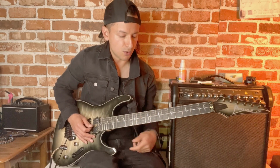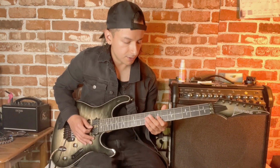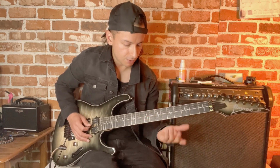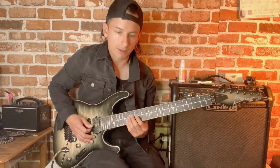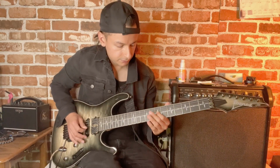And then you want to hit the 9th fret of the G string, then the 7th fret of the G string, and then the 7th fret of the D string. So you would have... So the whole little part is supposed to sound like this. Now that entire part all together.